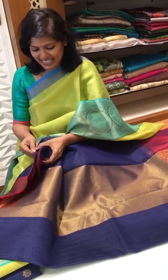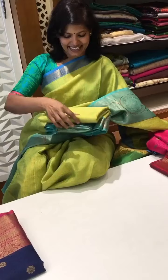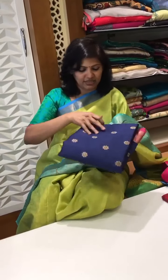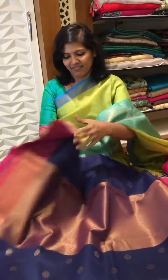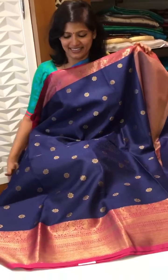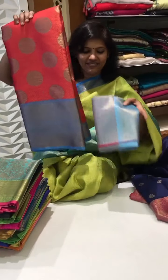See this is the pallu part and body full this way. Hope you love this episode. See the same color but of different concept — all are different concepts. Some come with two, three colors, some come only with one single color. Navy blue is always beautiful and it's an evergreen color. See this — it's an orange with big polka dots all over with this blouse. The matching is so good in this.